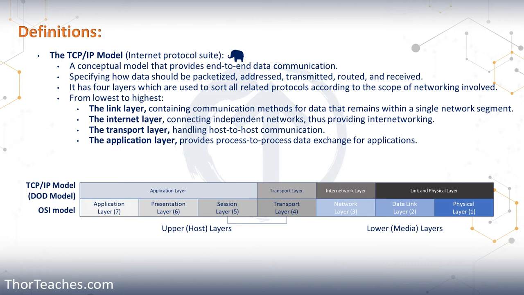In the TCP/IP model, the link and physical layer is the lowest layer — that would be layers one and two in the OSI model. Layer two is the internetwork layer, which maps directly to the networking layer of the OSI model. This is where we have IPs, which connect our network to other networks, effectively allowing us to communicate outside of our local network, most often the Internet. Layer three in the TCP/IP model is exactly the same as layer four in the OSI model — it is the transport layer in both.